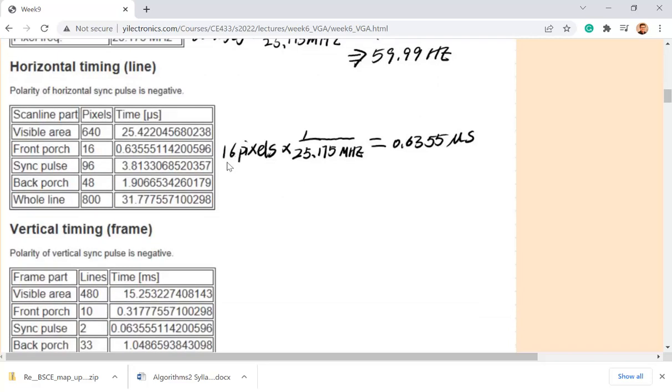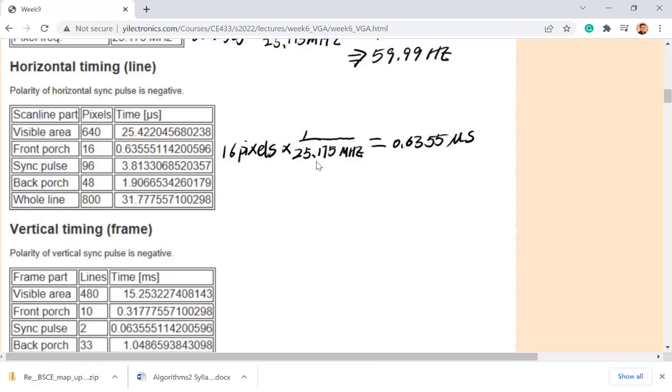And here is the time assigned for the front porch duration. I'm going to show you what that is later. That one has 16 pixels, and here's the frequency for each pixel.